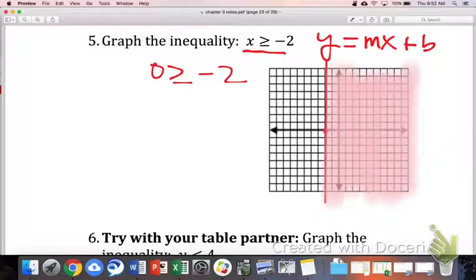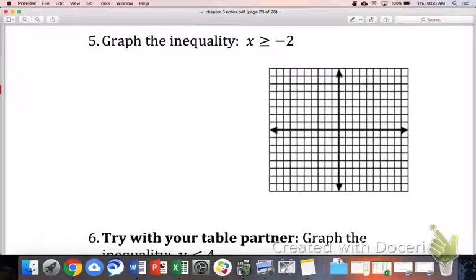Question, yes. If you don't shade it, is that considered wrong? Yeah, if it's an inequality, you have to shade, because really your only answer is the graph. So if your graph has any issues, they're going to be like, no, sorry. We can still discuss later if you want, but you can fix that pretty easily.